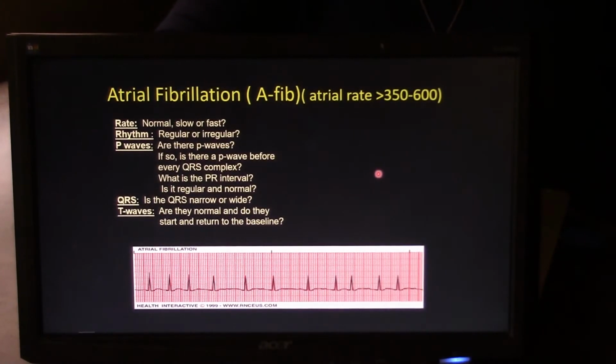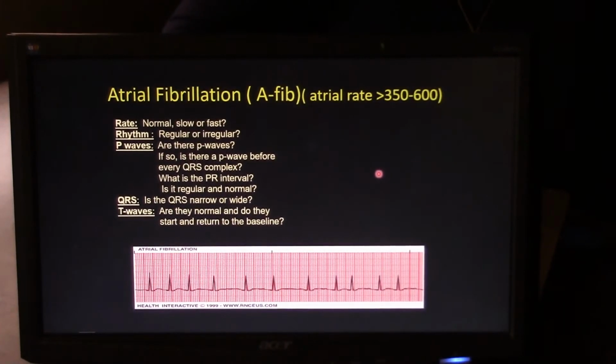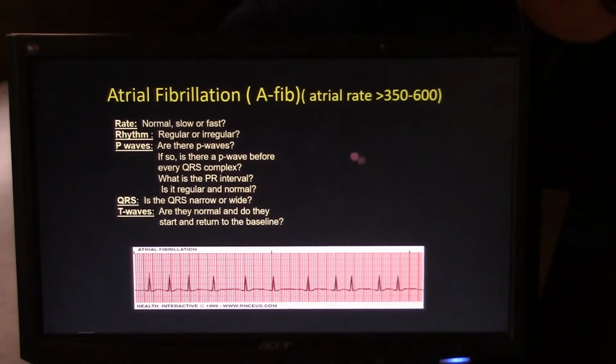You cannot count the atrial rate in atrial fib. It is always irregular. It is also the most common dysrhythmia, bar none. However, you still want to look at this formula to make sure, number one, that it's coming from above the ventricles, and that your rate is such that it promotes good hemodynamics in your patient.